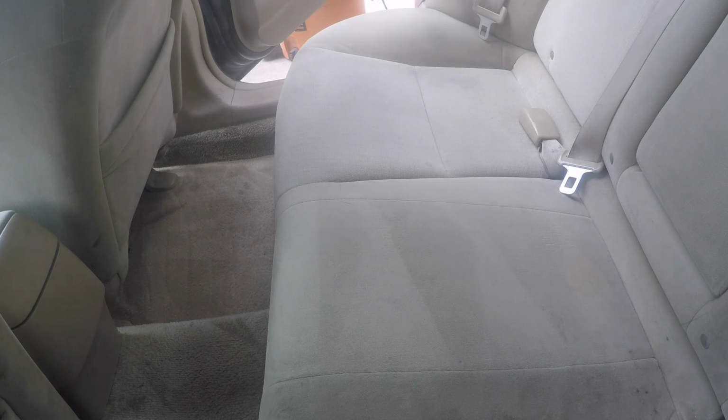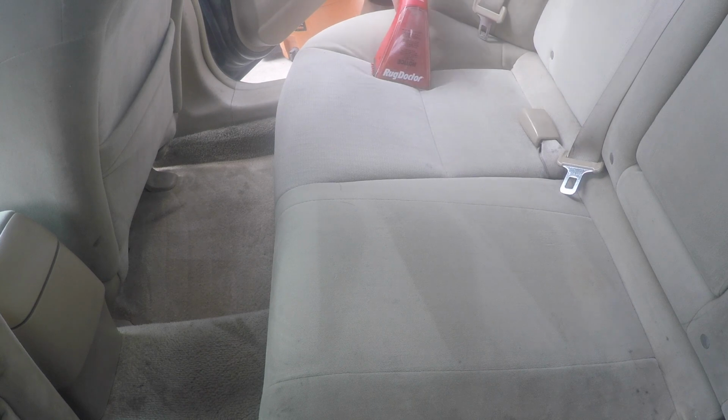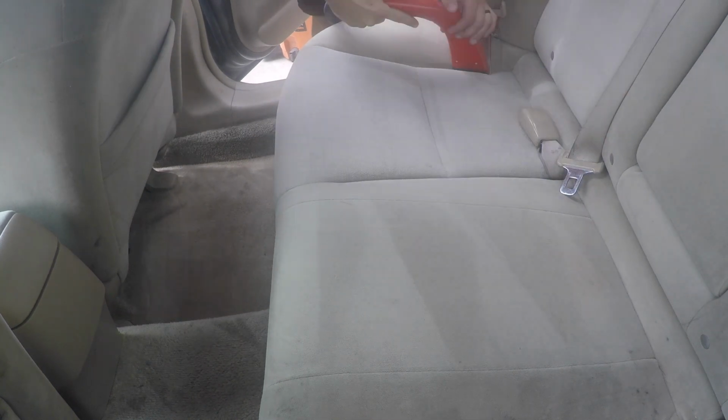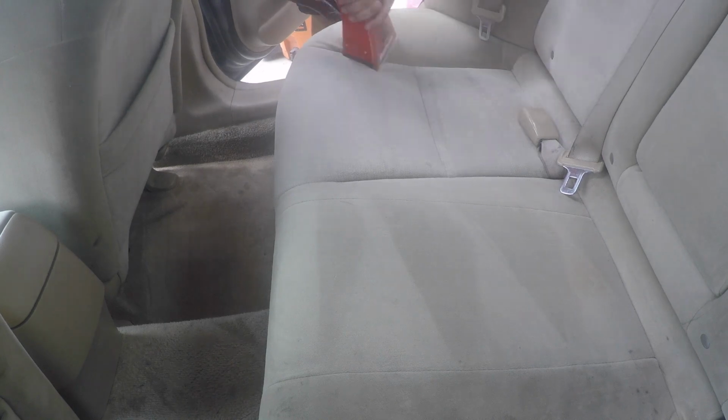So after that, I took my Rug Doctor, and if you don't have a Rug Doctor, you can just use a vacuum or shop vac, and then I just vacuumed up all of the nasty gunk and the carpet cleaner and all that stuff.